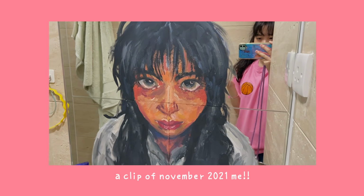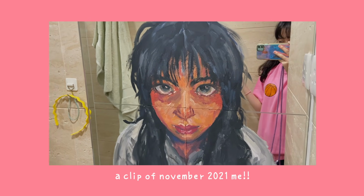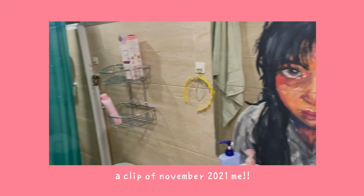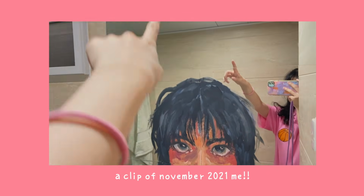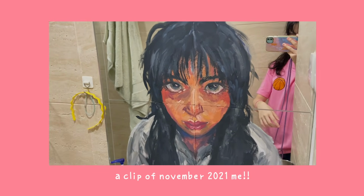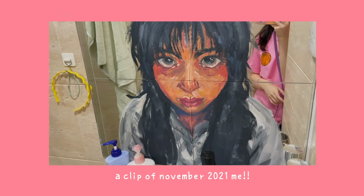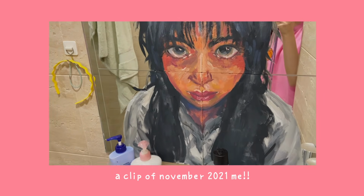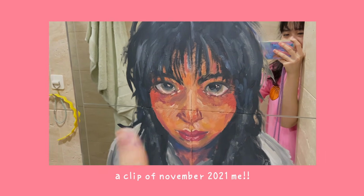So yeah. Hi everyone. When you see this, it's probably way into the future. It's like November 20-something right now. So this is a toilet, and I just taped the mirror pieces on the actual mirror, and you can kind of see it with these things, but yeah, I just taped it on. The mirror is from IKEA, and I just took some pictures. I set it up because she's raging. Yeah, and that's pretty much it.